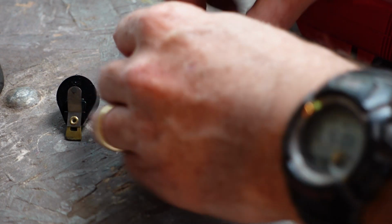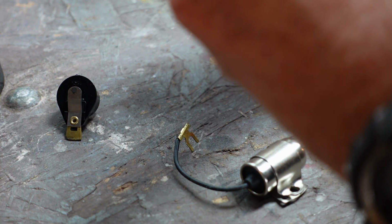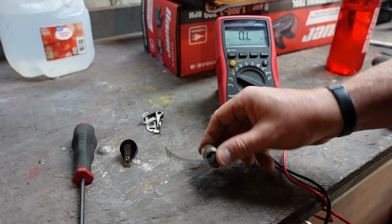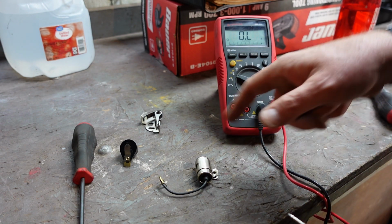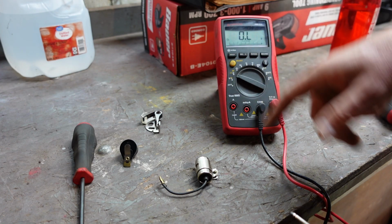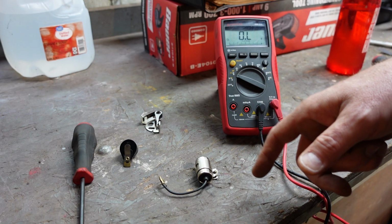I'm going to take some resistance checks, check some stuff out. Now, I'm not going to clean anything yet because I want to see it before I've touched it to see if there's any problems now. So all the condenser really is is a capacitor. It just helps protect the points and increase the life of the points. So like a capacitor, it'll charge and discharge. When you take a resistance check, you're essentially sending current through whatever you're measuring resistance on.